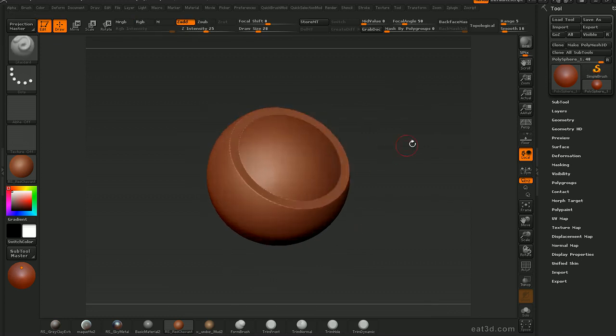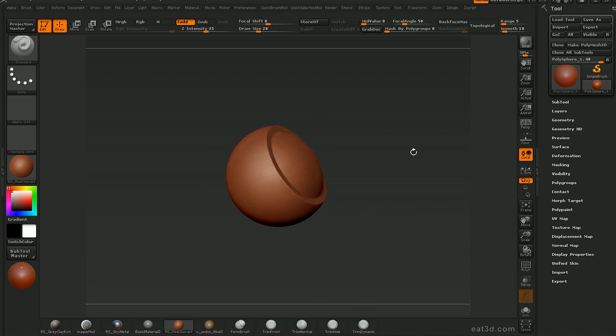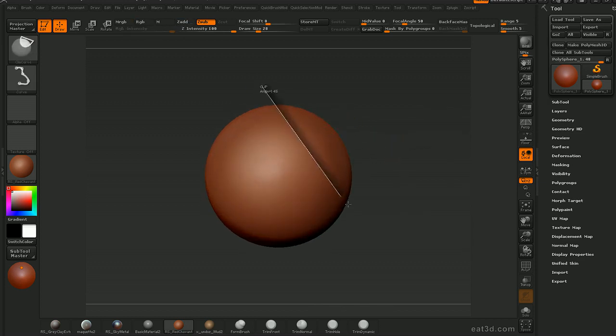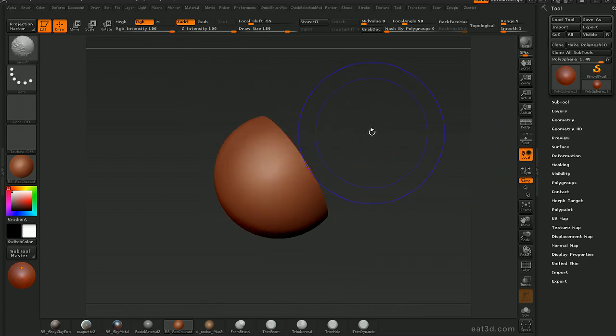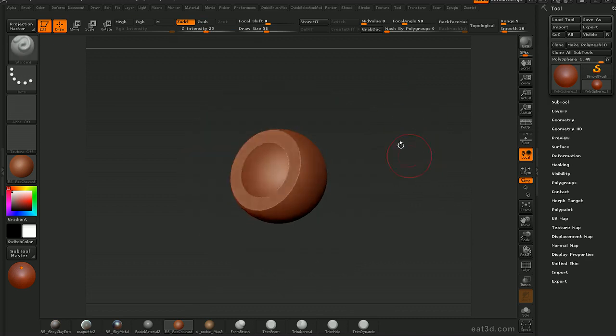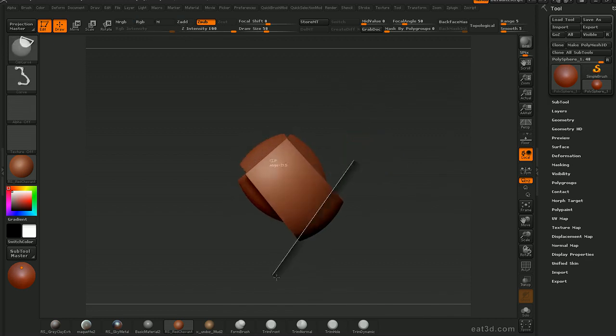I don't use it particularly in this character, but it is an extremely useful tool and can give you a lot of really cool details. So eventually if you make the brush large enough, it'll just completely ignore brush radius because the radius is too large. So you've got to really determine the brush radius size. And it just takes a lot of playing with to get exactly what you want. So you can get some pretty interesting looking effects by playing around with this.